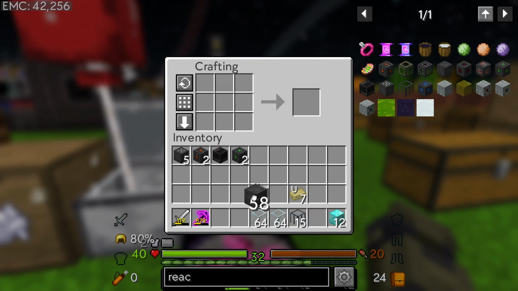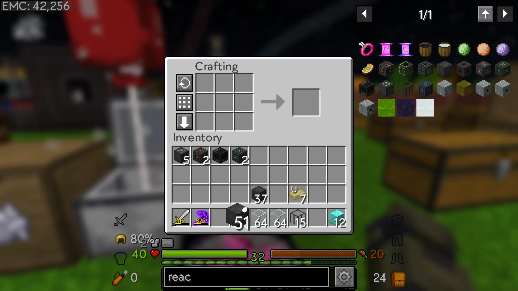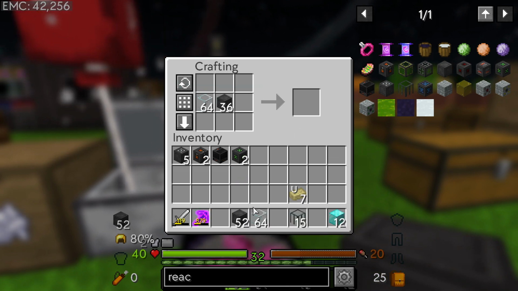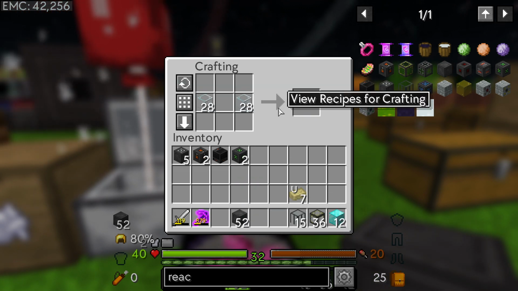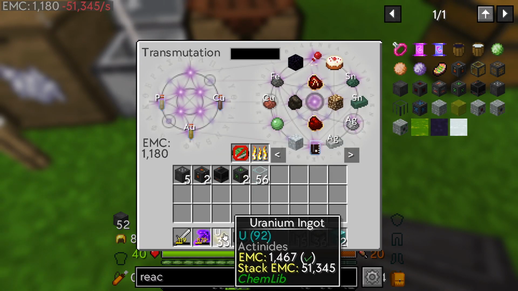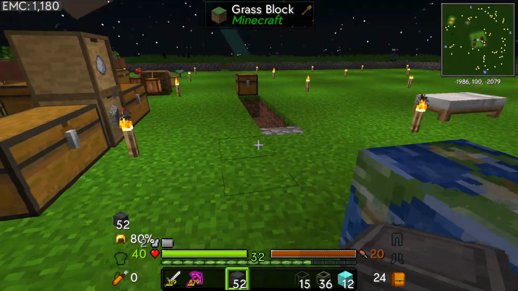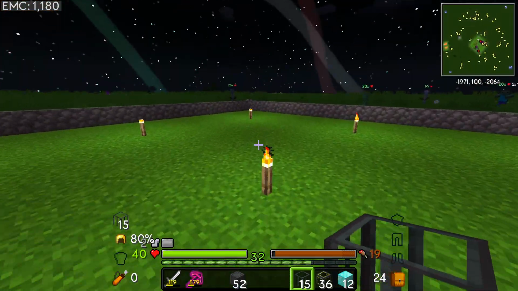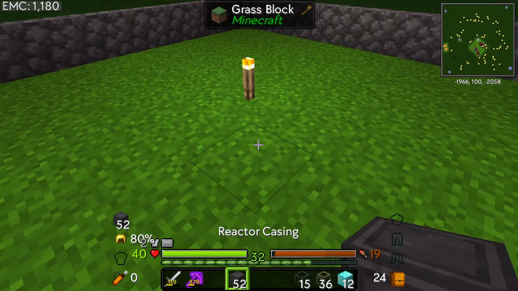And then we're going to need 36 glass. Oh, no. Well, we don't need 36 reactor glass, but I find that reactors are so much prettier with glass. See, I don't even have enough EMC for that. So I'm going to put that in this far corner right here, and we're going to go here.